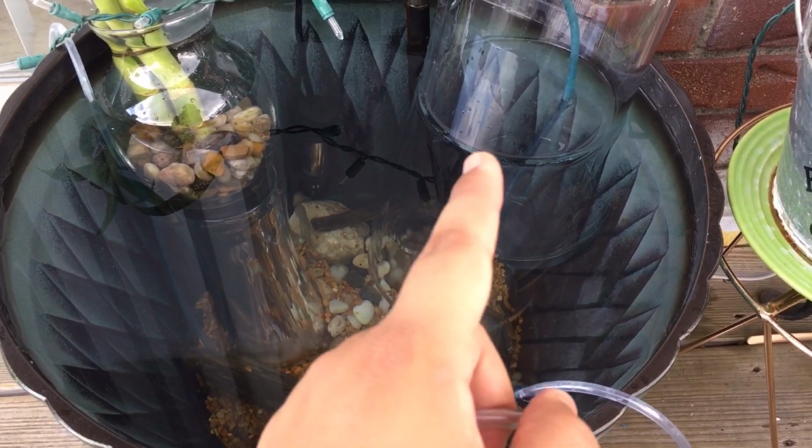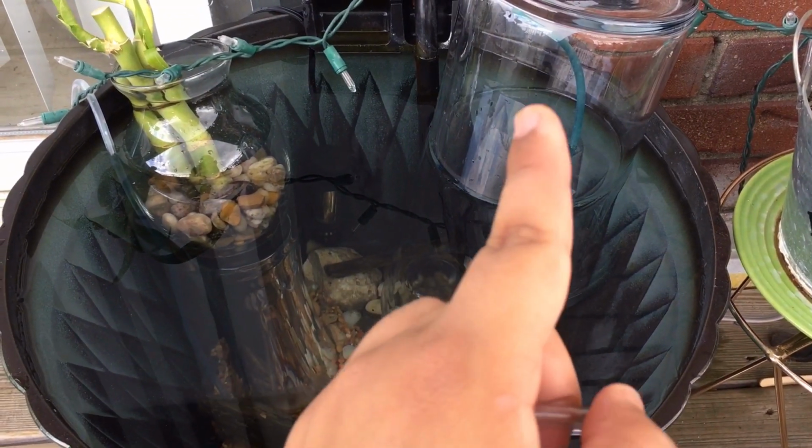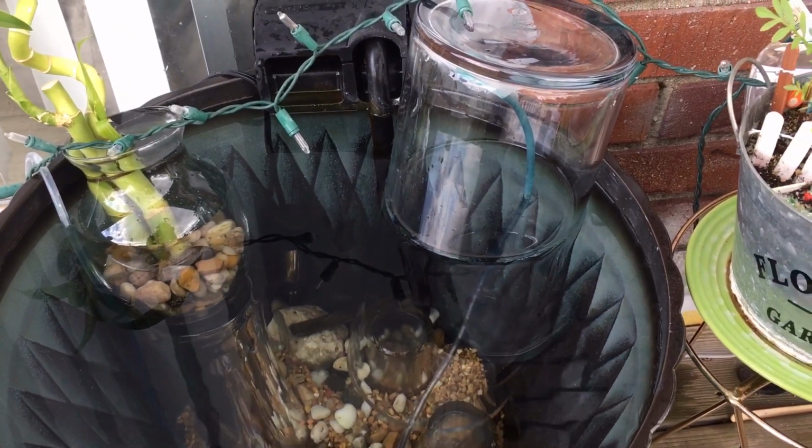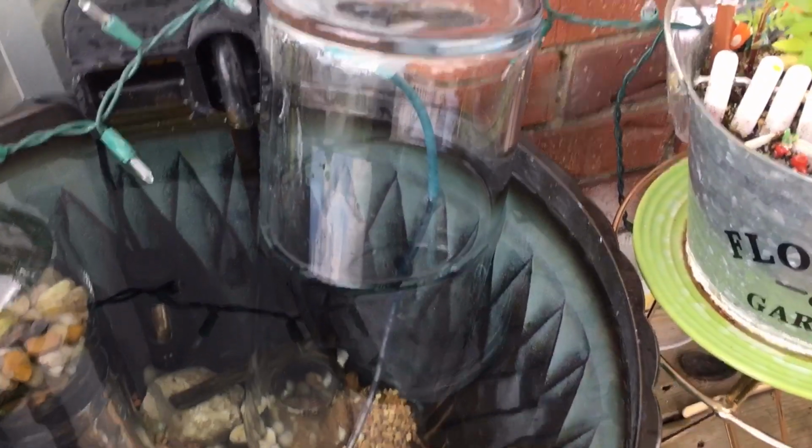Okay, I'm gonna take like 2 gallons out of this. I know it looks too high. I know I don't want my fish to jump out, so I will take some out after I see how much water this is gonna take.